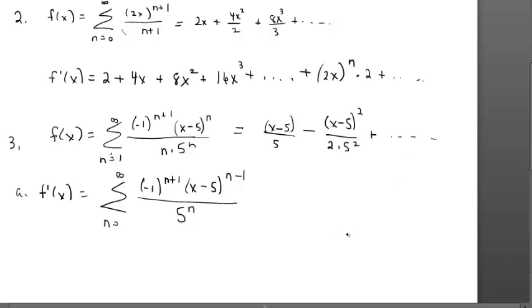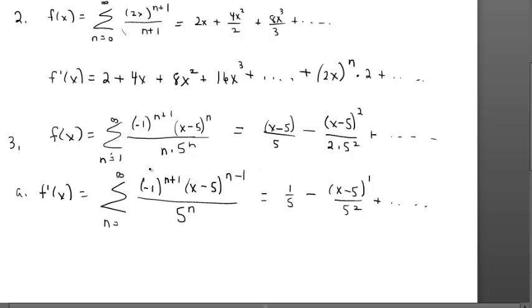Okay, if I differentiated this term right here, the first term down here that I should have is going to be 1/5. Pardon me, this derivative would just be 1/5. Put it down here. Okay, and then finding this derivative right here would result in the 2's canceling and then reducing that exponent to 1, minus quantity x minus 5 to the first over 5 squared, plus blah, blah, blah, blah, blah. Okay, how do we get 1/5?